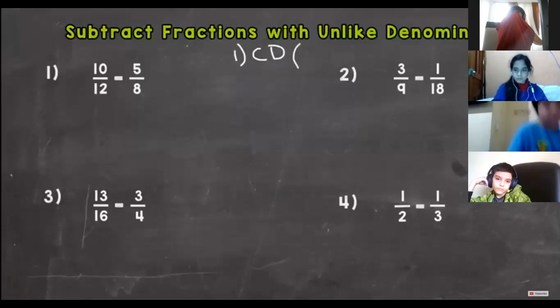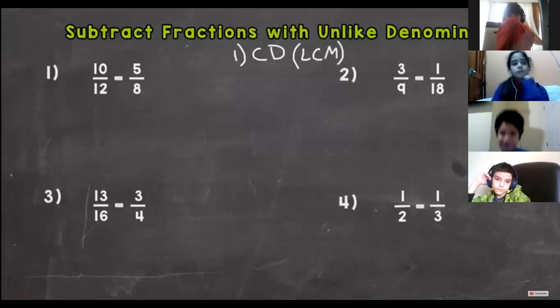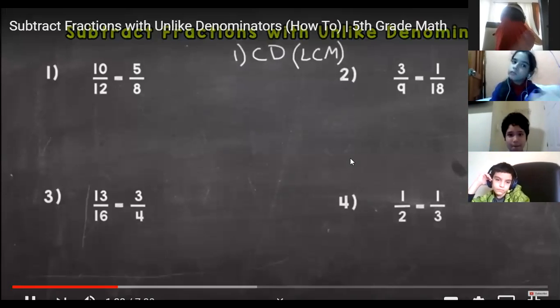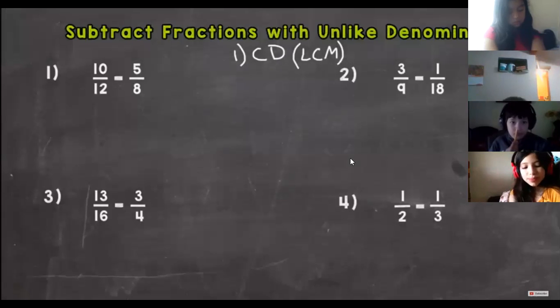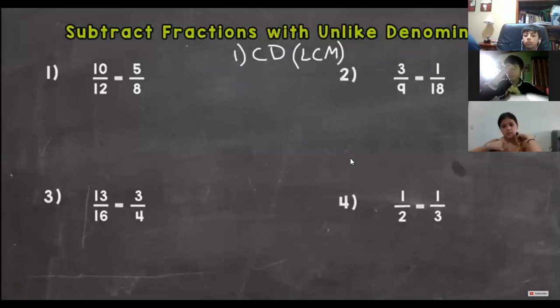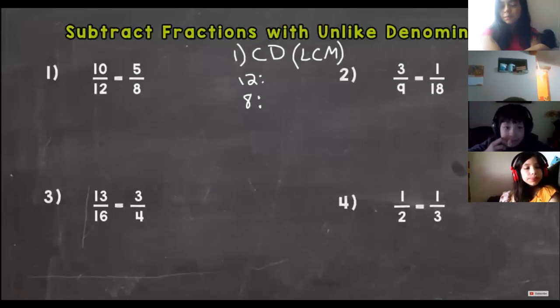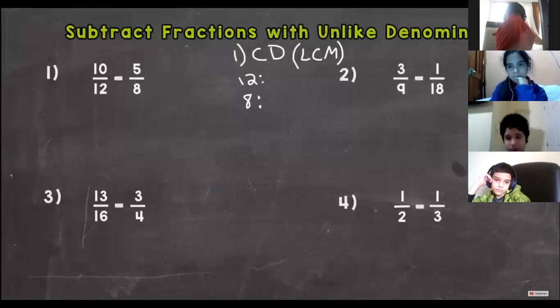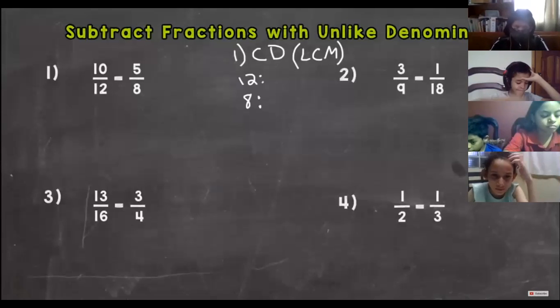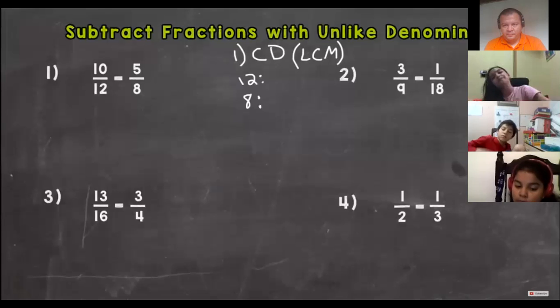And in order to find the common denominator, we find the least common multiple. So we count up by 12s, count up by 8s, and see where the first number they have in common is, the least common multiple. So I'll do that right here off to the side. And if you're starting to catch on and you remember what the least common multiple is between 2 numbers, or you can do it in your head without writing them out, that's fine. But for this first one, I am going to write it out.